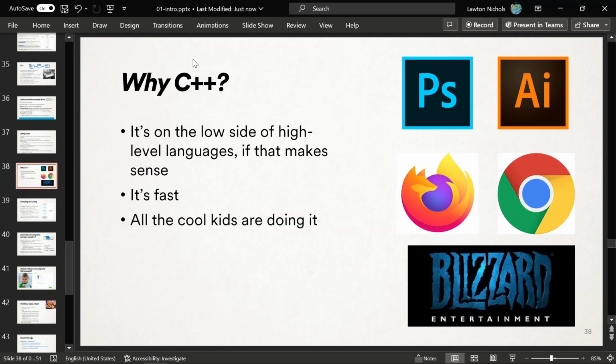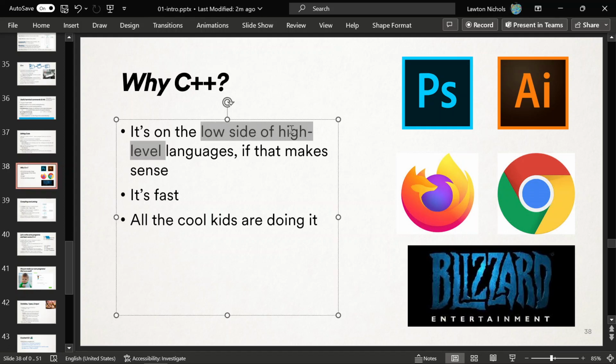Let's see, what else? Let me try and motivate. Why in the world are we teaching you C++? There are other languages out there. Why this one? One very good reason why we're learning C++ in this class as our first language is it's on the lower side of the high-level languages, about as low as you could be and still teach somebody for the first time. If that makes any sense at all, it's closer to the CPU than some other languages like maybe Python that you've heard of, like Java. So it's better because I'm forcing you to learn a bit more about the computer that way. And you'll write better programs because of that.